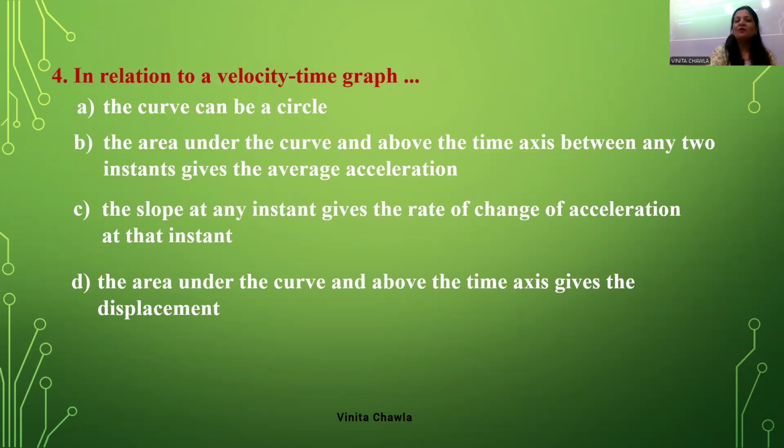See, we are finding area under curve. बेटा आप देख लो नंबर बार बार उठ रहे हैं. Area under curve find कर रहे हो for VT graph, right? So if you're finding area under curve for VT graph, then it gives the displacement, not acceleration. Acceleration we get by taking slope.